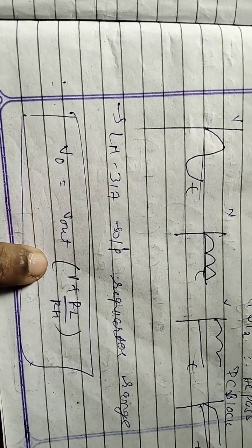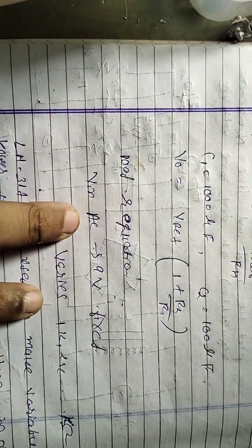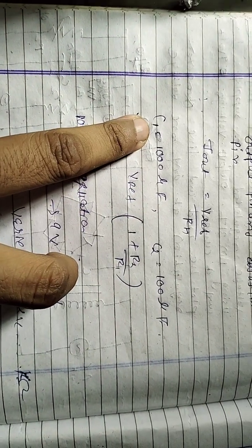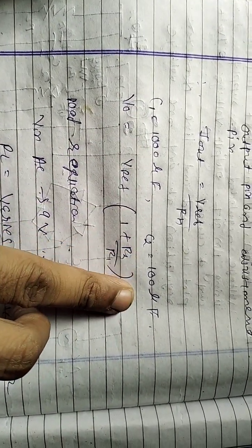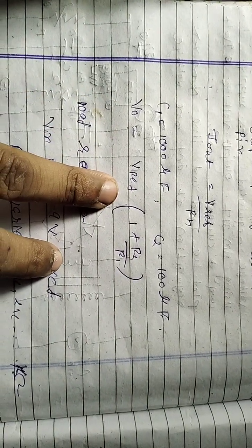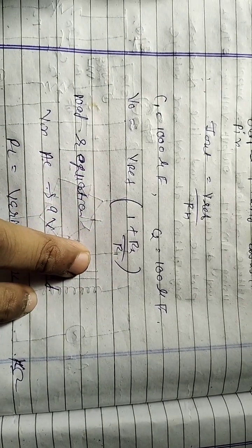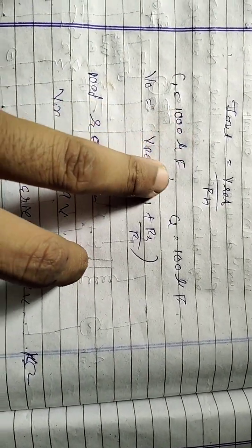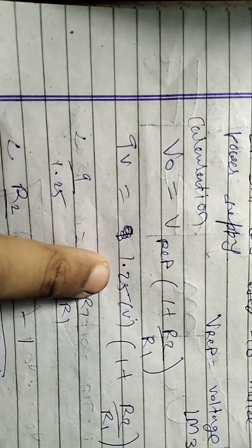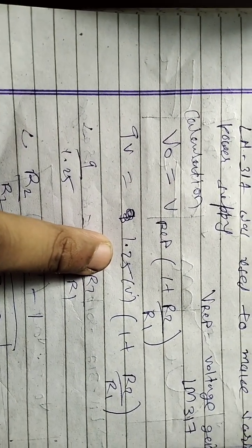So how to calculate this? Using V output equals VREF into 1 plus R2 upon R1. We have the C1 value as 1000 microfarad and C2 as 100 microfarad. So our equation is V output equals VREF into 1 plus R2 upon R1, where VREF is the reference voltage of the LM317, which is 1.25 volts, fixed.